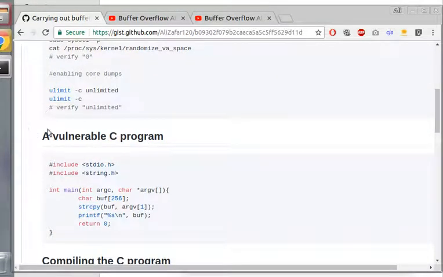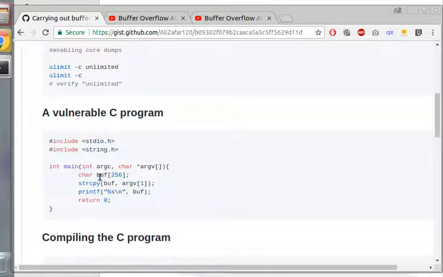Now what we are going to do is write a vulnerable C program to make a buffer overflow. Here in the main function we see that it is taking arguments from the command line, and there is a buffer of 256 characters. The strcpy takes the argument from the command line, stores it in the character array buffer, which is 256, and prints it.